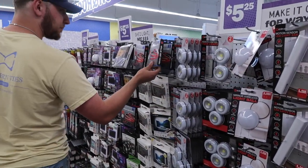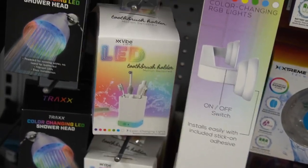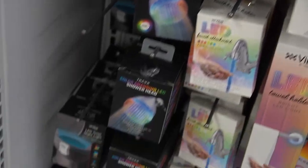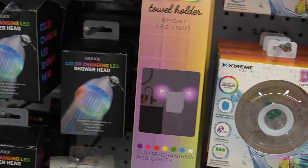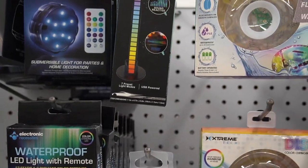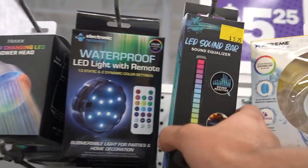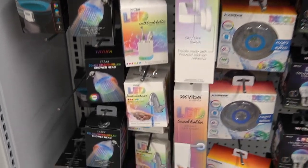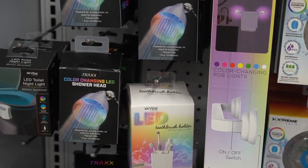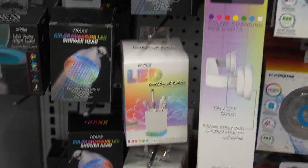LED strip. So something like this, I feel like, could be like a light up cup holder. I did see they have a toilet one, which is cool. Shower head, towel rack, stuff for the shower, LED sound bar. How is this a sound bar? That is really small. The toothbrush holder could be like a cup holder.